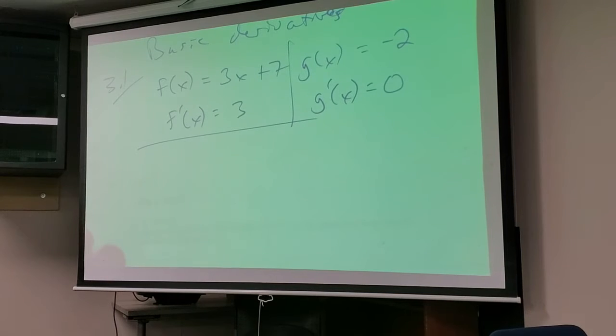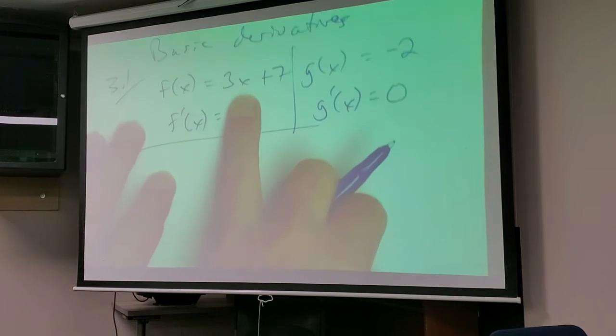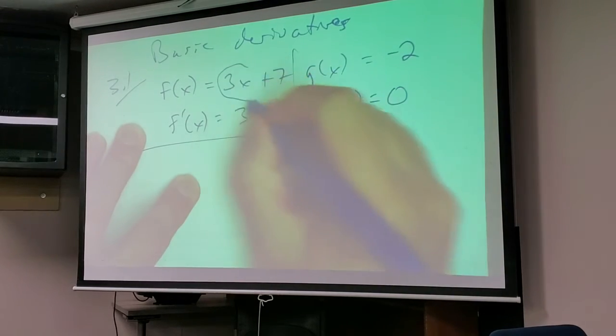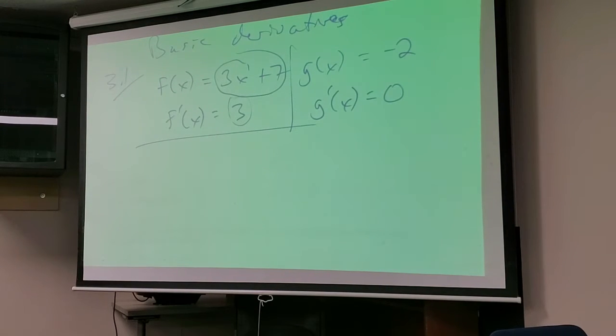I love it. We also noticed last time I had a cubic, and then we drew over it its slope, and it looked like a squared. So the idea of the power stepping down by one makes sense. We can see this right now. What's the power? What's the degree of this? One. What's the degree of this? Zero. So the power sort of stepped down by one. And we saw that with the x cubed, it looks like the answer was related to x squared. The power stepped down by one. So that's probably going to be a part of derivatives of polynomials.